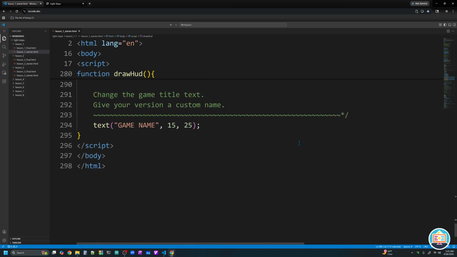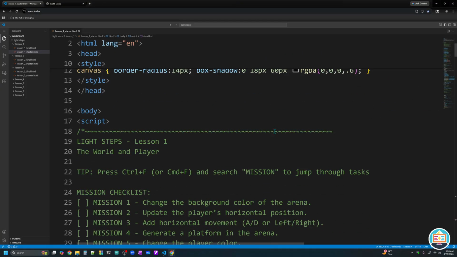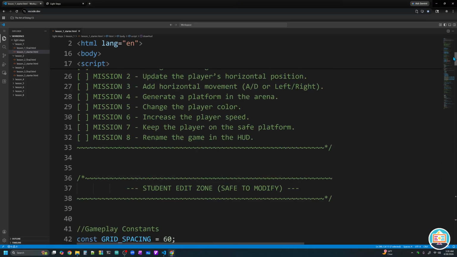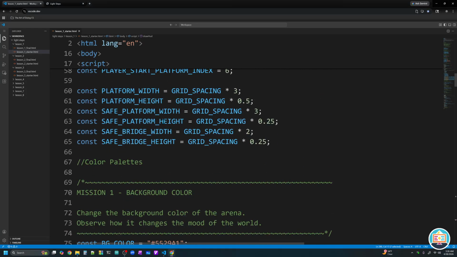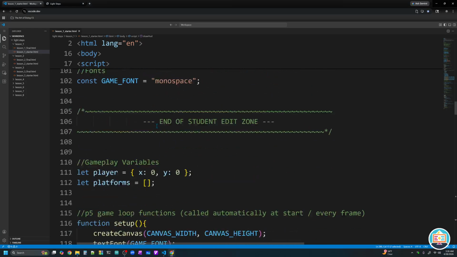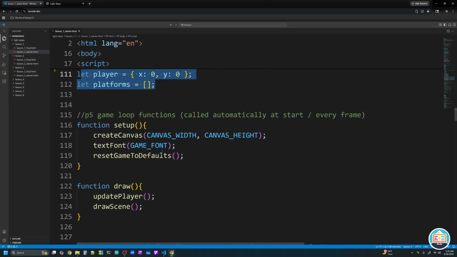So I just want to stress this, it looks like we've got 3 different layers here for our game development. Layer number 1 is we've got to define our data. So it looks like we're defining data in our student edit zone. We're setting a bunch of variables here, right? So that's defining data, and we're defining our gameplay variables. And then we have to update that data.